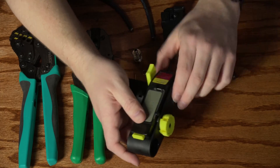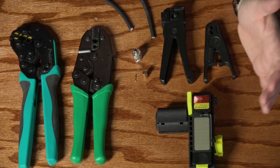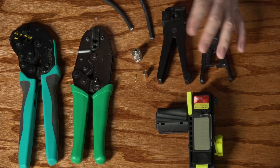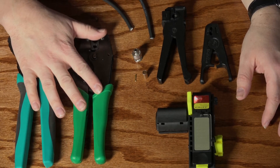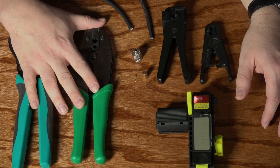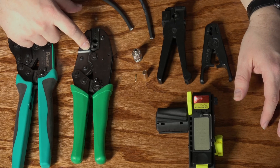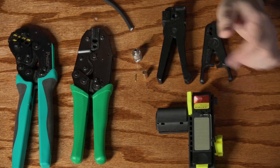There are settings for other types of cables on here as well — you just turn the knob to adjust for different cable types. Then I've got a hardware store style solution for stripping, and over here two different options for crimping. I do not have the official Canare crimper — it's very expensive and basically worse than the solution I have here, which I'll get into a bit more as we go.